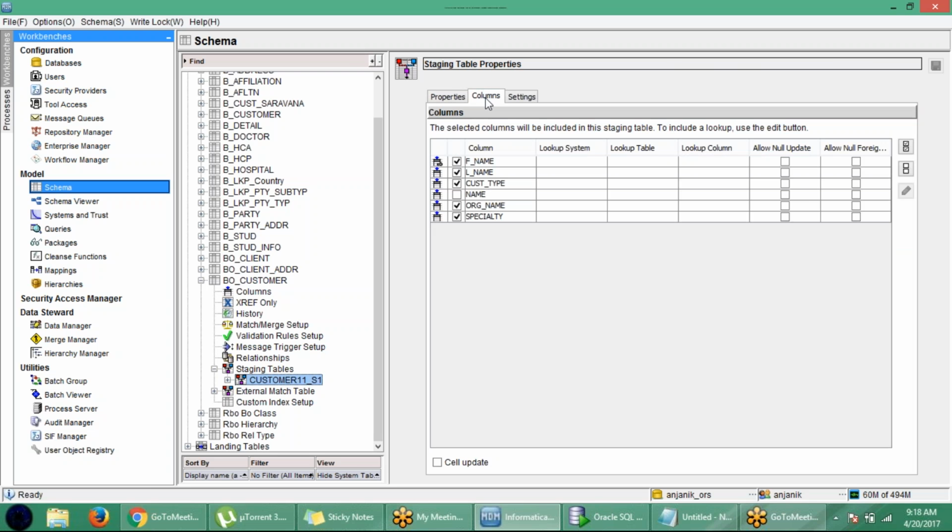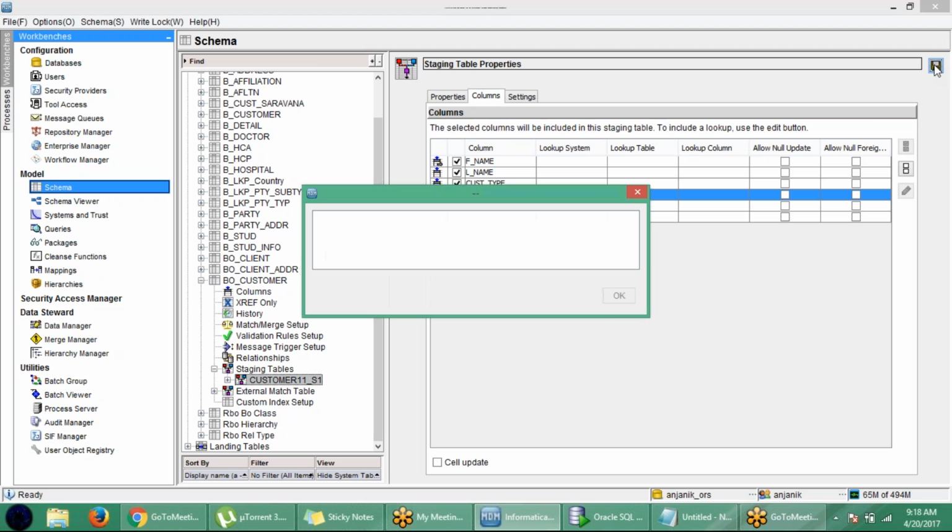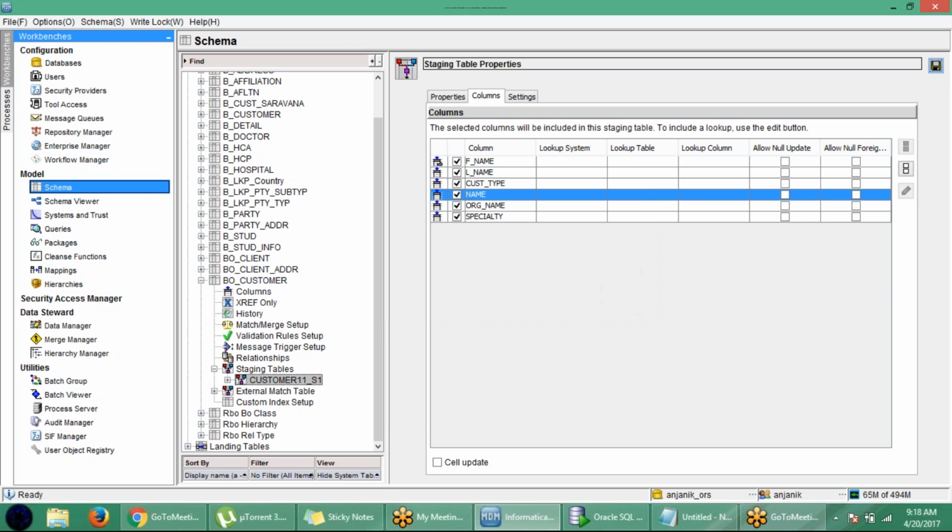Here you want to see this is unchecked, so just check it, save it. So we added that column in the Base object. Landing, no, in landing we will have only first name last name. We will not have that name column in landing. We will keep it in base object.